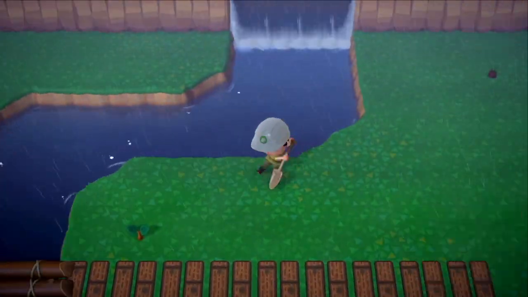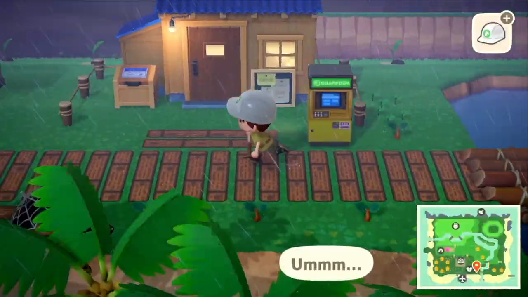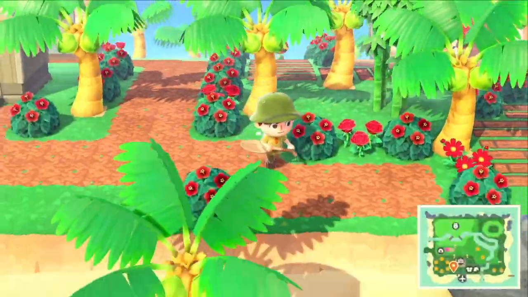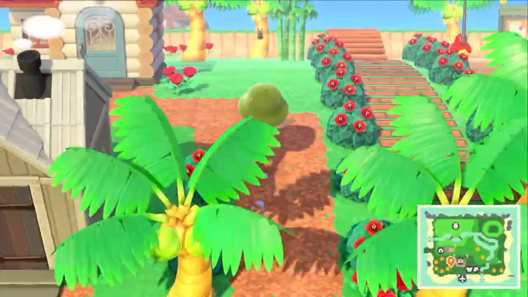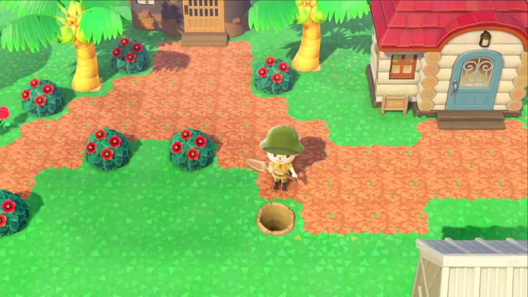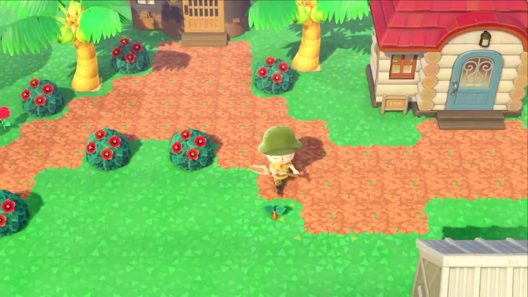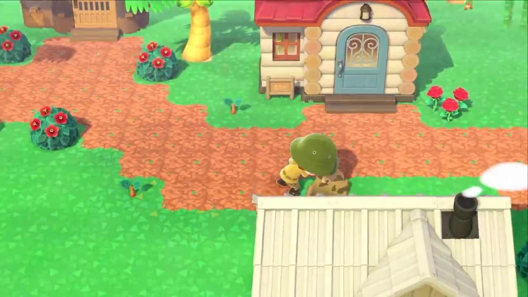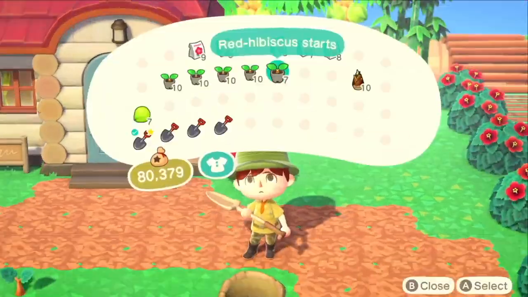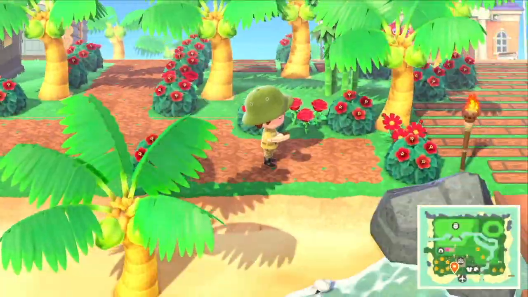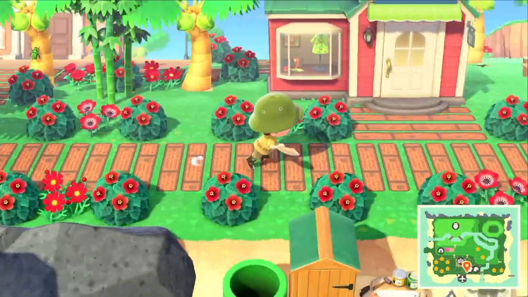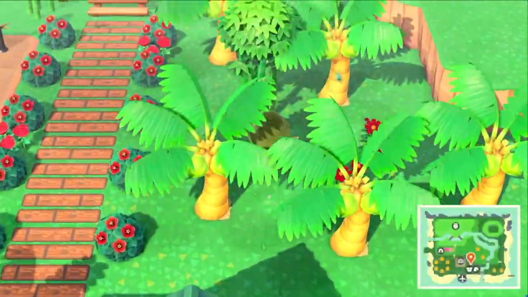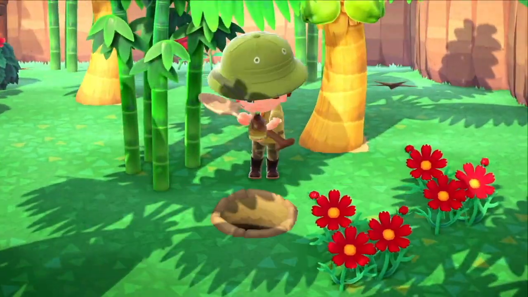And then here I'm adding in a whole bunch of red hibiscuses, bamboo starts, all of those flowers. I eventually go back to my other island and get black flowers as well, because I can't just have red flowers. I mean, they'll eventually breed black flowers, but I am impatient, and I want them now. But that's exactly why I have a trading island with everything I need on it. So, not necessarily everything I need, but enough.